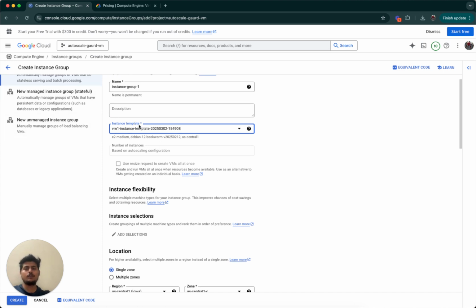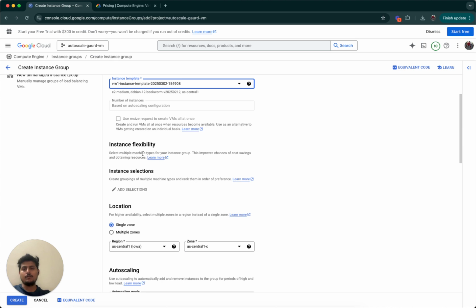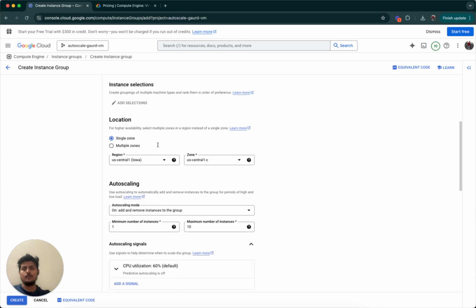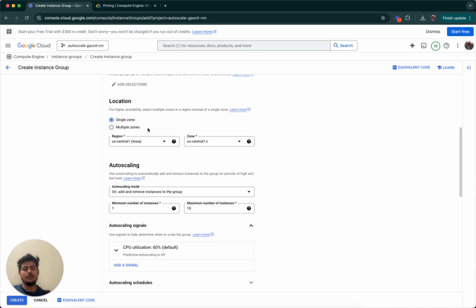These two configurations are very critical, so you have to keep them in mind. The number of instances it is asking for in the group, we have said, is based on the auto scaling configuration. Now this particular setting is also very critical. Basically, in computing, your system is based on three things: your availability, your persistence, and your computation.